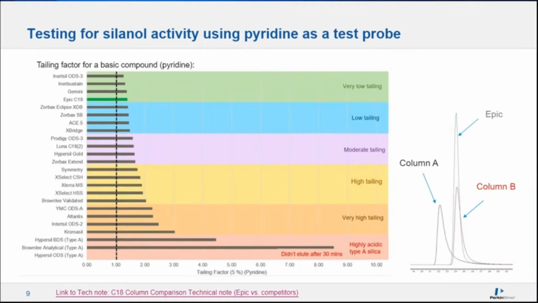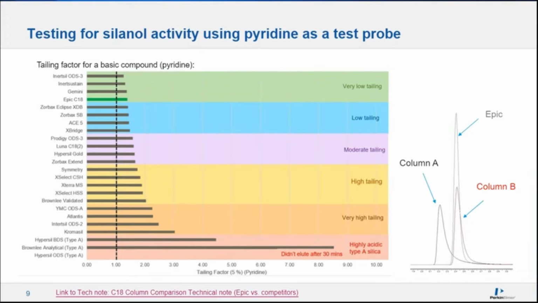One of the key features when looking at C18, the workhorse column, the go-to column for reverse phase separations, is that in this graph we can see a number of commercially available C18 columns from various suppliers. One of the chief criteria when looking at the performance of a particular C18 column is its silanol activity. In other words, is it able to interact with basic or amine-containing compounds while producing an excellent or good peak shape?